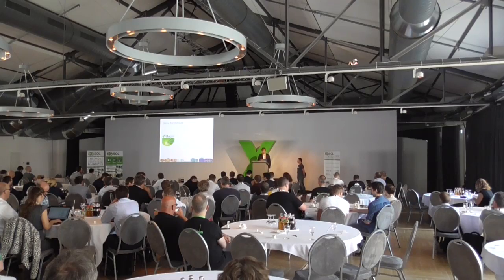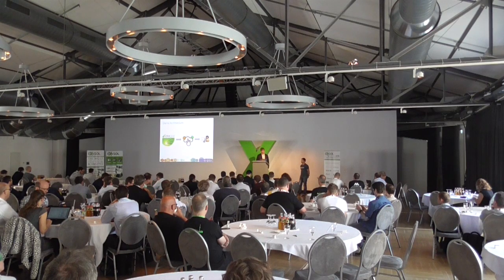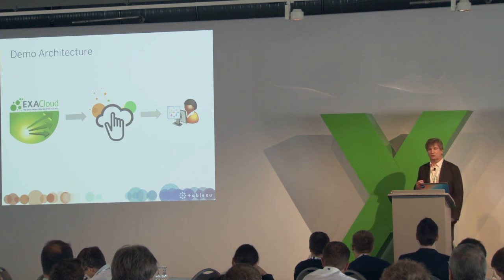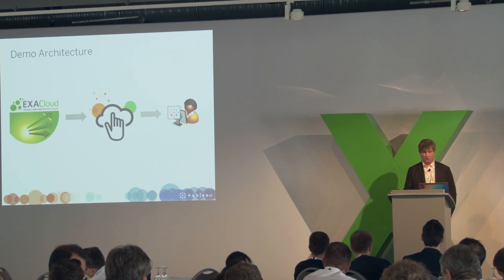So of course, we have realized our demo in the cloud. Let's have a brief overview of the demo architecture. We made the decision to use EXACloud, the cloud offering from EXASOL, and we added Tableau Online, that's our cloud offering for zero footprint installations. And we are using Tableau Desktop, the professional desktop, for creating work. Which is very important for us to announce here, if it's not already done: since Tableau version 9.3, you have a live connectivity to the EXACloud solution. This is one offering of live connectivities out of just 10 overall from Tableau.